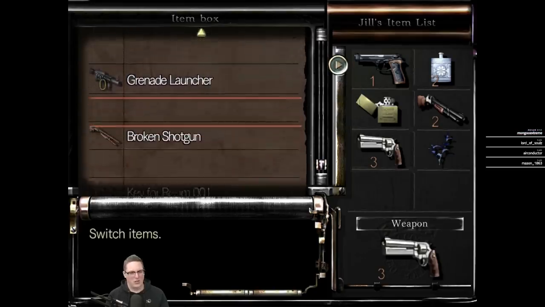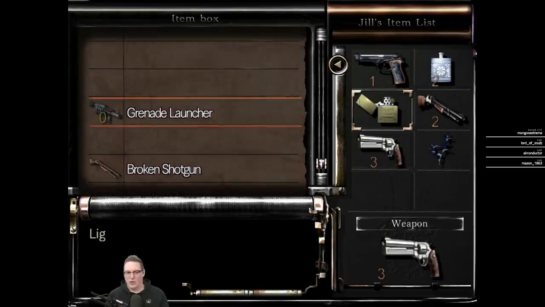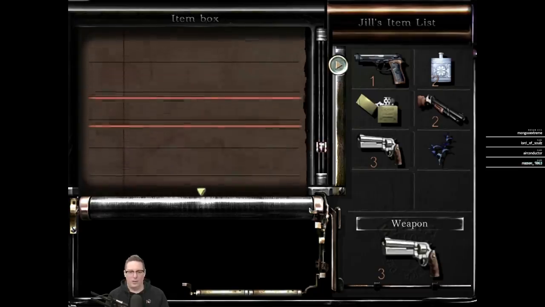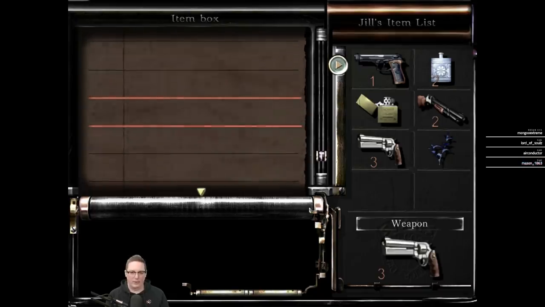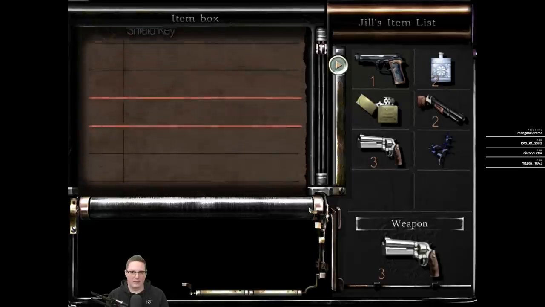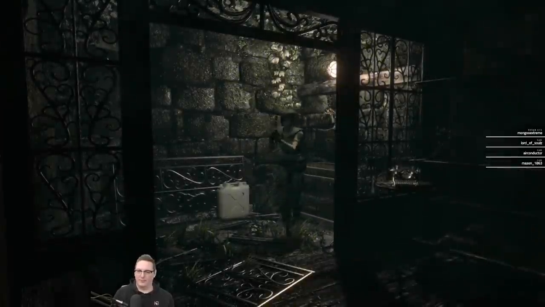We still have this broken shotgun. Like, we got the grenade launcher. We just don't have any rounds. I didn't realize how big this item box was. Look at the scroll bar. That's insane. Alright.